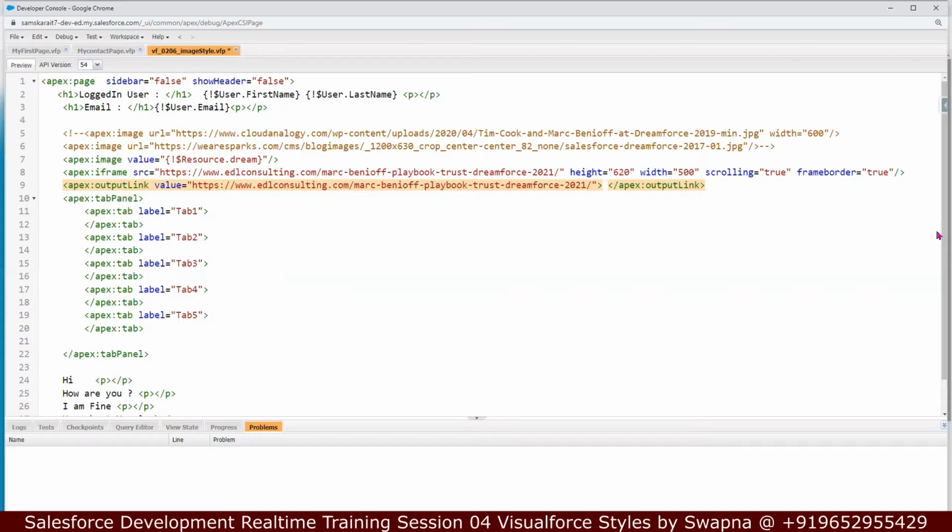So same thing we are implementing in the Visualforce page. So for example, click here to visit Dreamforce 2021. Let's save this.